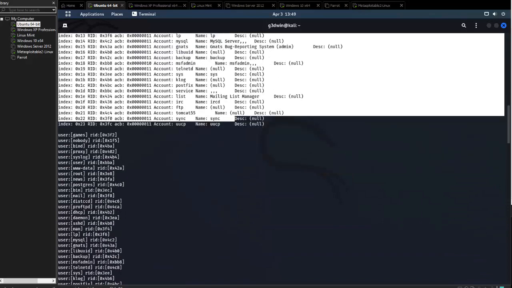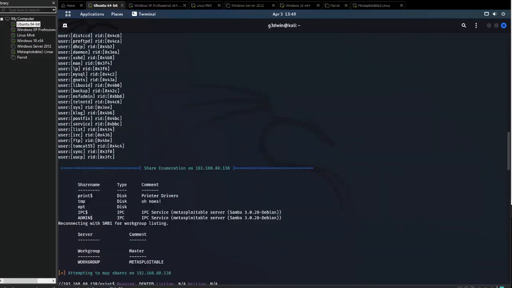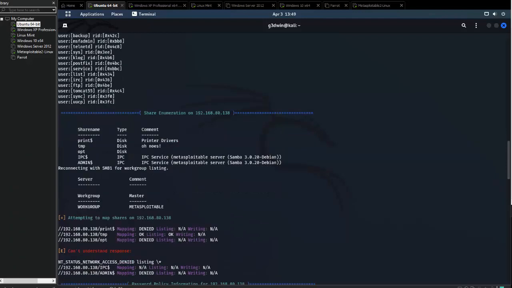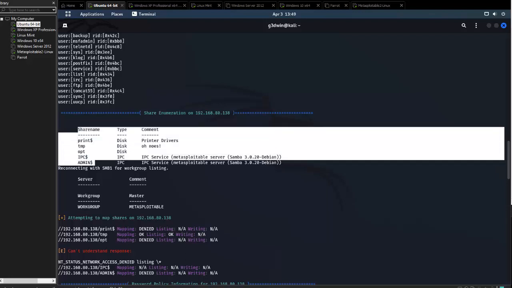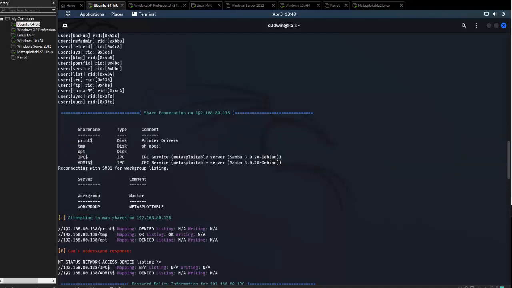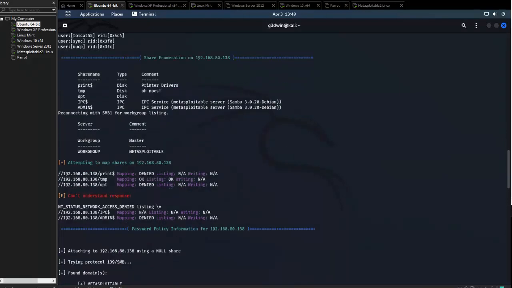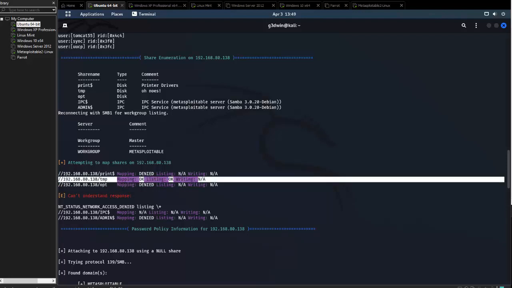See, red. Okay. Printer drivers. Okay. Temp share names. Right. Look, we already saw those, but we found them anyways in this scan, which is good. Okay. Print. Well, see, it found this one. The temp is open. It wasn't denied.